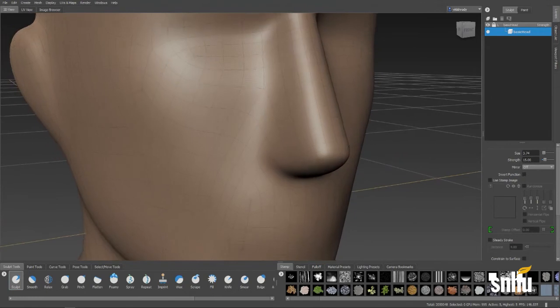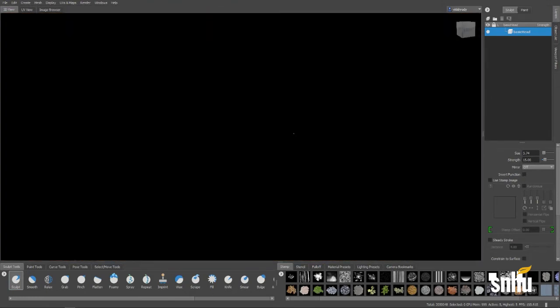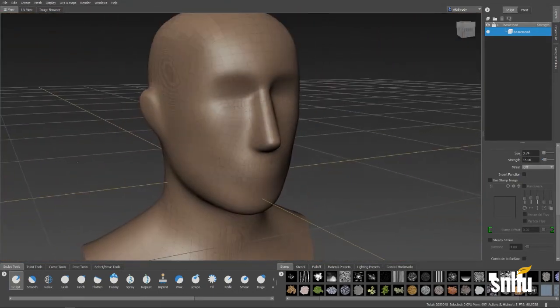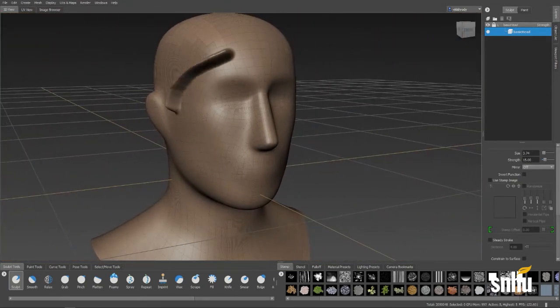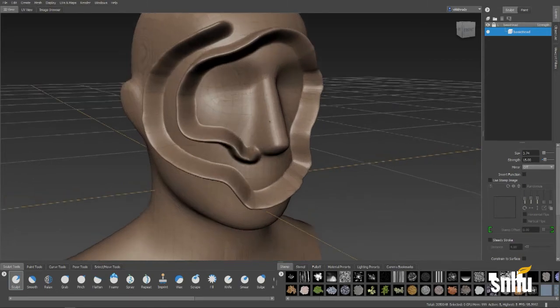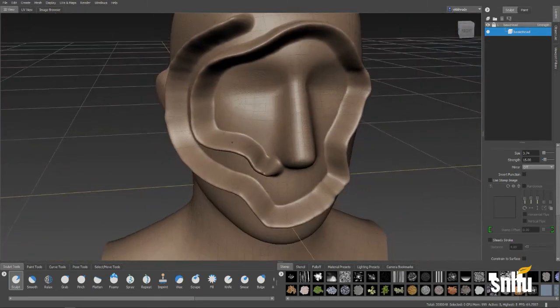But what's nice about this, I'm going to zoom in and kind of show you what's really happening. Notice how I have many more faces now on the surface. So let me go ahead and sculpt it now. Look how crisp that is. And notice how I'm actually able to create that detail because I have the surface information to do that.